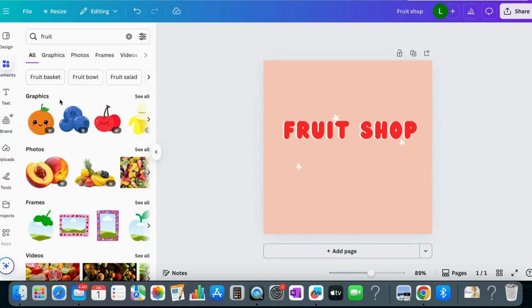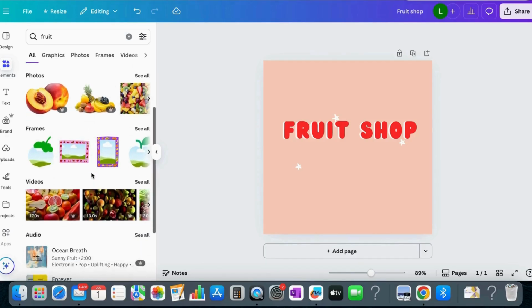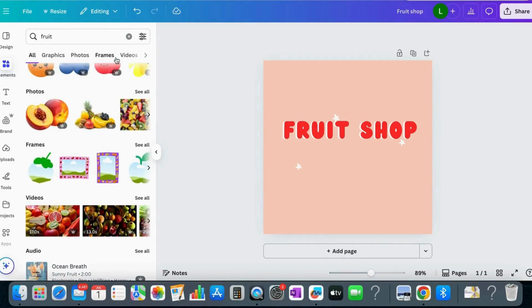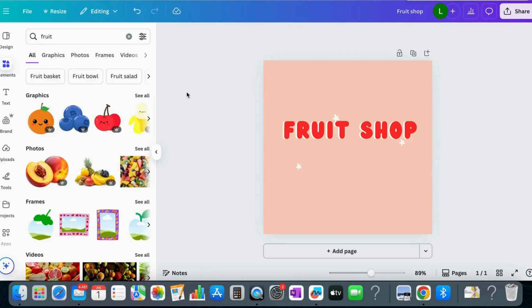If you can see graphics here, there are lots of options. You can press CO. It's going to show you so many options. There are photos, videos, frames, graphics. I want graphics.